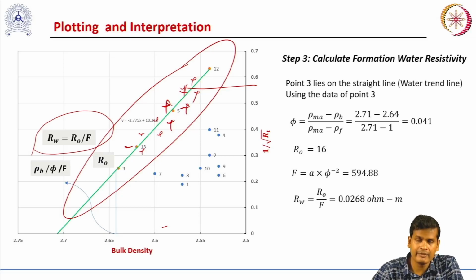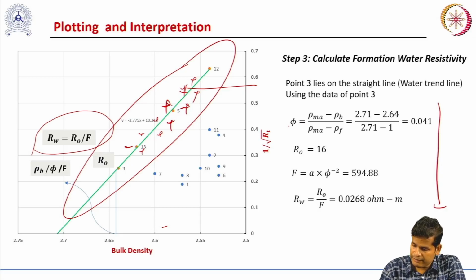So what are we doing? In a way, you are averaging the formation water resistivity by drawing this water trend line. Because of the statistical variation in the measurement of RT and the porosity or the bulk density or the formation travel time, you will not get all the data points in a single very good straight line. There will be a cluster of data points from which you have to draw the best fit line. So if you calculate this way, let's say I'm taking, like in this case, 0.3, which is exactly on this straight line, so I'm taking the data point from 0.3.